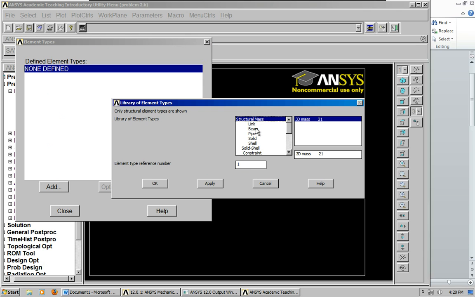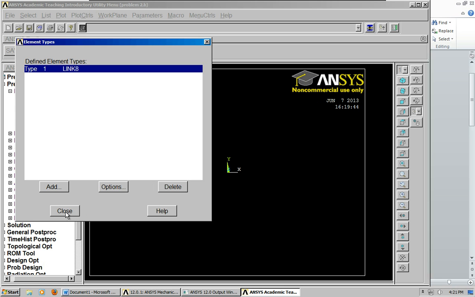Now we go to Link. If it's a 2D problem, you would choose 2D spar 1 for a 2D truss problem. For 3D, I'm going to choose 3D spar 8 and click OK. Close.